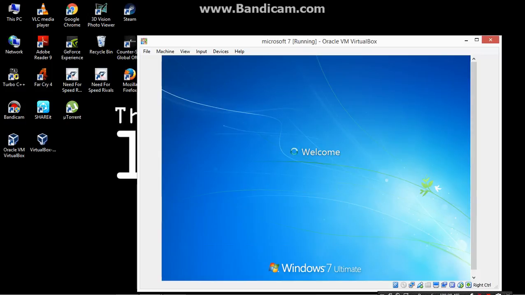Finally, my Windows 7 Ultimate is running on my VirtualBox, and as you can see I'm using both my Windows 8.1 Pro and Windows 7 Ultimate on a single computer.